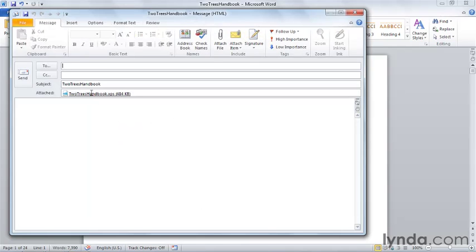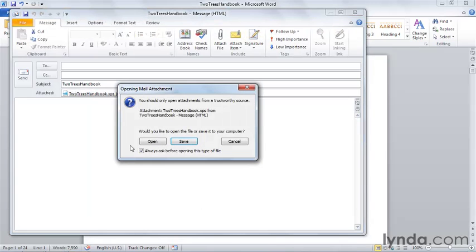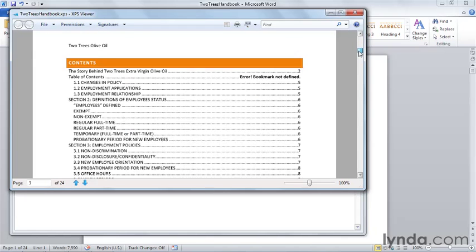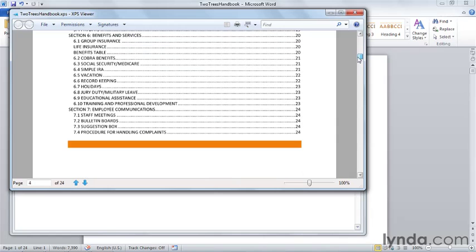When your recipient gets this email and they double-click and open, the document you sent will be opened in either a browser, such as Internet Explorer, or if they are running Windows 7, it will open in the Windows 7 XPS viewer.